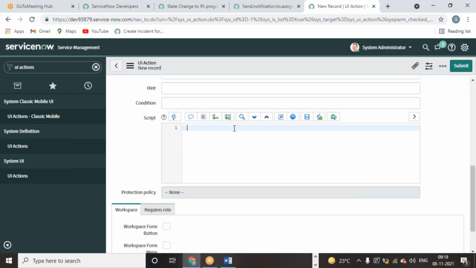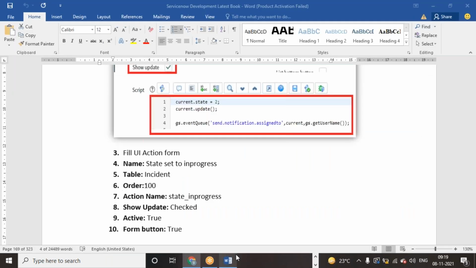After clicking that button, what I actually want to perform is to automatically set the state value and update, and meanwhile send the notification to the customer. So how can we send the notification to the customer through an event? How can we call the event registry in a UI action or business rule? Very important question. How can you call an event in a UI action, scheduled job or business rule?